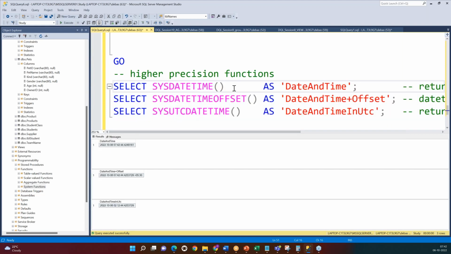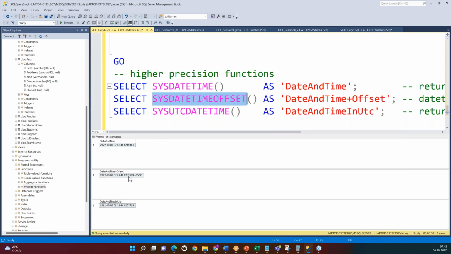Do remember, if you want to know the system datetime, this is my system datetime right now: 7:44, 44 seconds, and there is a fractional-second part up to 6 or 7 digits, whatever it is. 6th of October. This particular timestamp is coming from my machine, because I installed the SQL Server on my machine. So it is reading the SQL Server datetime from my machine. SysDateTime gets you that particular data.